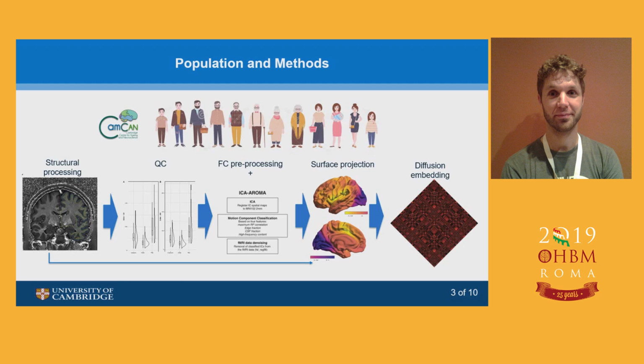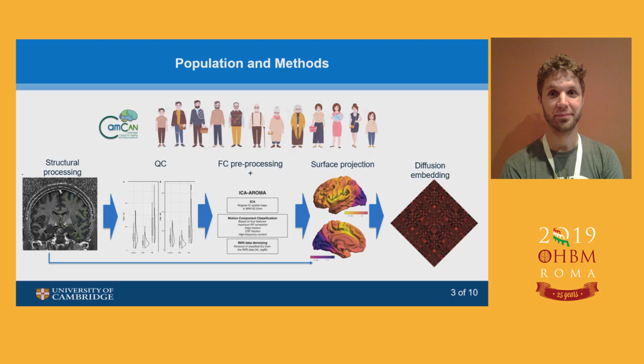Then we went through the conventional pre-processing steps for resting state fMRI, and added ICA-AROMA to try and control for motion as much as we can. And then in all our subsequent models, we actually still use motion as a confound regressor, because even though ICA-AROMA is a very nice method and gets rid of a lot of artifacts, it might not be perfect in dealing with these issues.